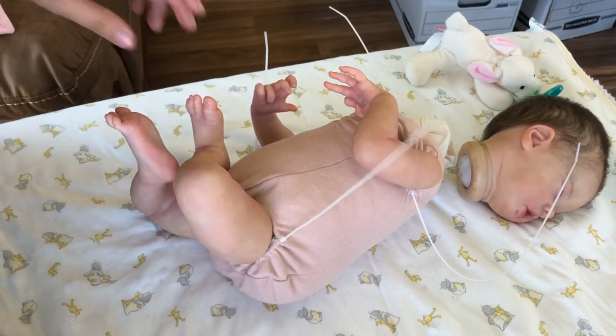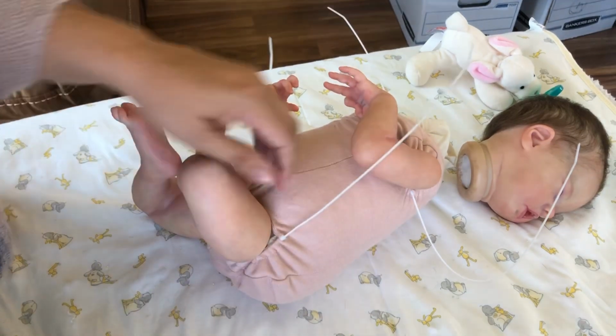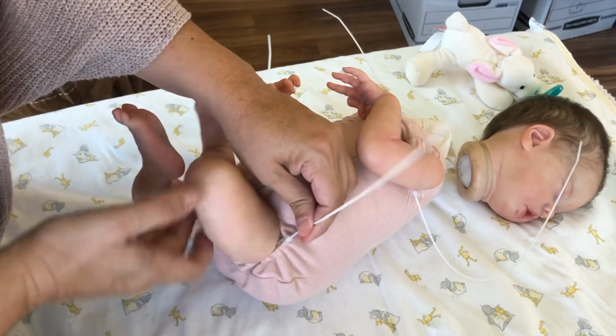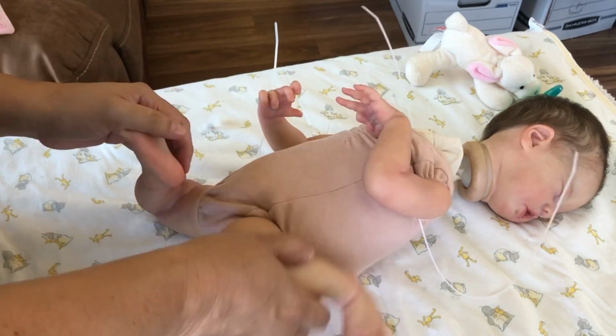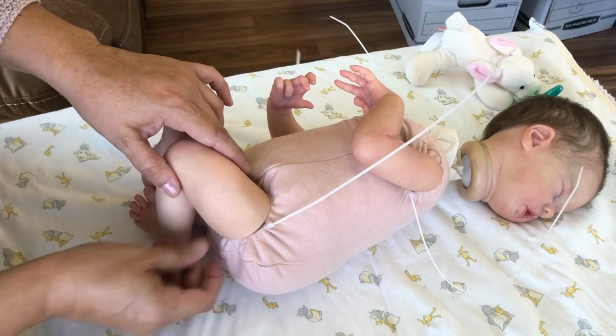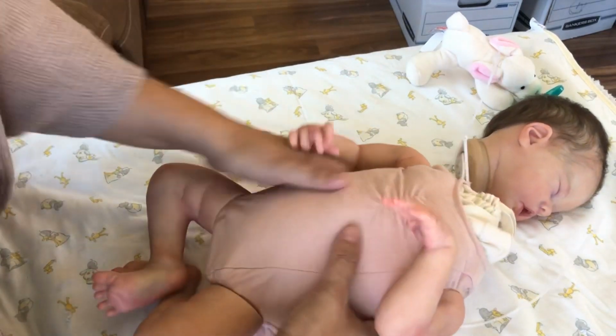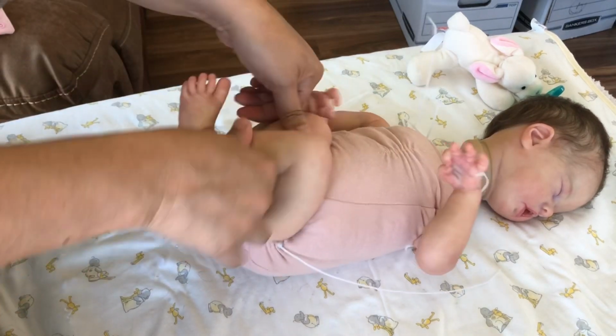Take your time with this part because you don't want to, I'm gonna push that cloth back. What you don't wanna do here is make it so tight where the leg won't even move around. Okay, so I like the way this one is right here. I already like the way this body, the legs can cross over.